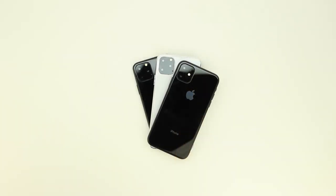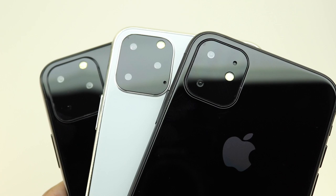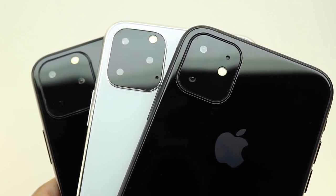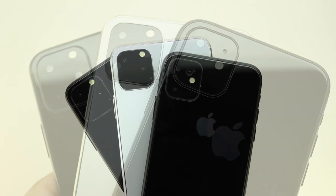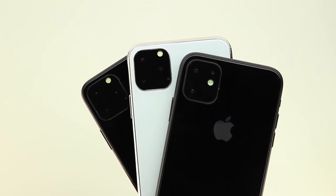Although there isn't a huge upgrade here other than the camera systems and the wireless power-share feature, I am pretty excited for September and to get the new iPhone in my hands. A wide-angle lens is a great addition in my opinion — it's something Apple has been behind on where other cameras are shining these days.